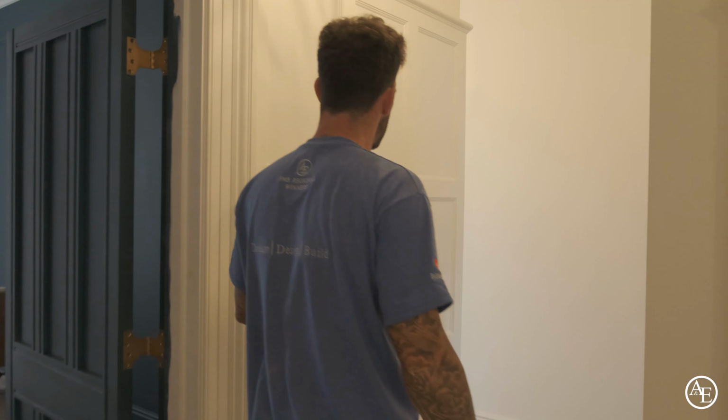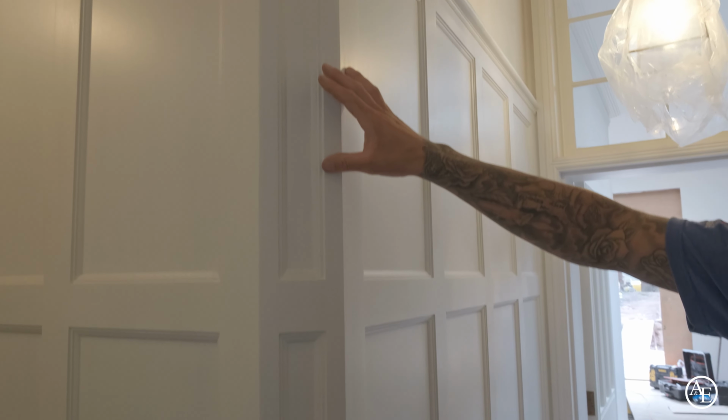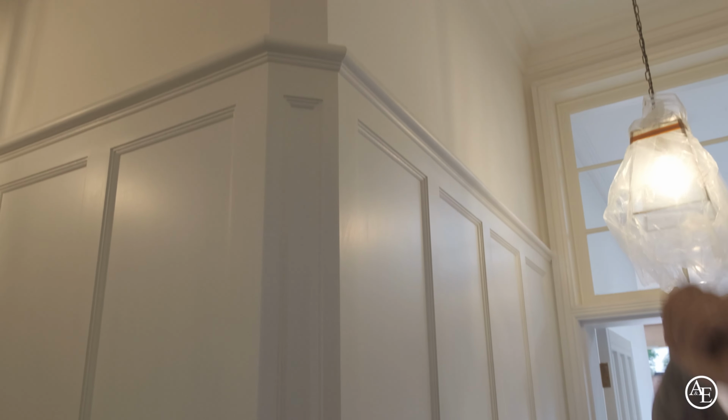And another thing I want to show is our corner there, our paneling. It just looks really nice as well. All these details here, that's another nice detail there. Obviously, we kept the same little detail there, top and bottom.